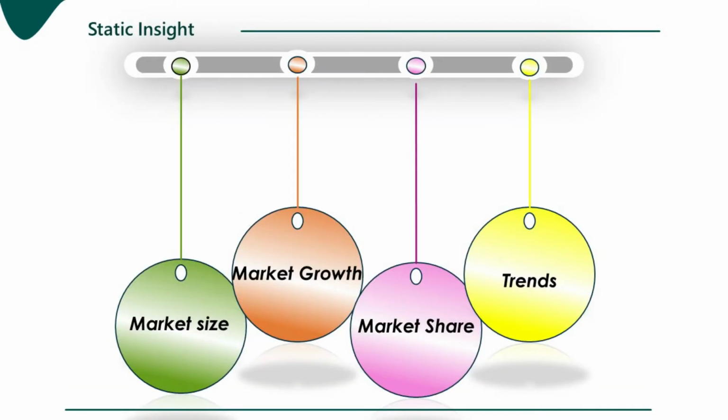Studying a static insight involves gathering data and analyzing it to optimize the business. The very first factor one needs to know is the size of the market. This includes the existing market as well as the market that can be created. Size of market impacts many aspects of decision making. Second factor one needs to know is the rate at which the market is growing.